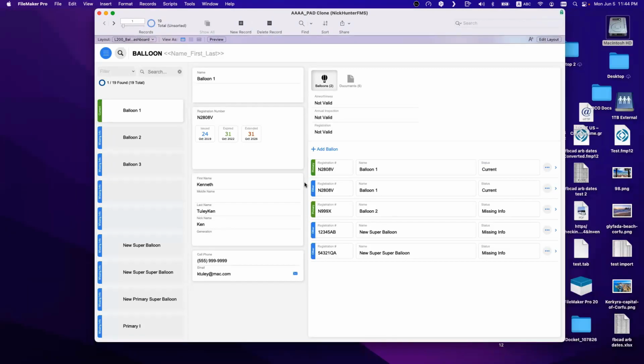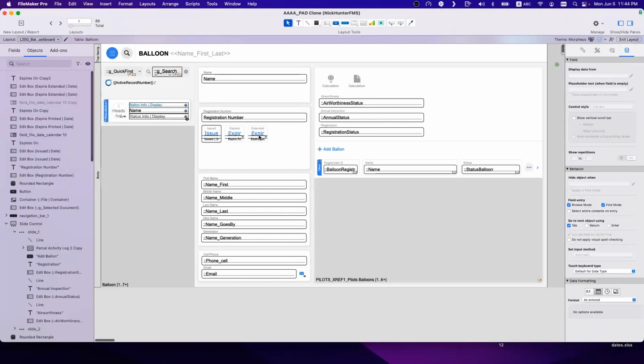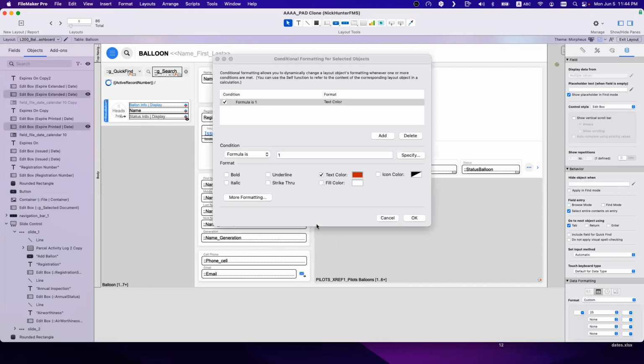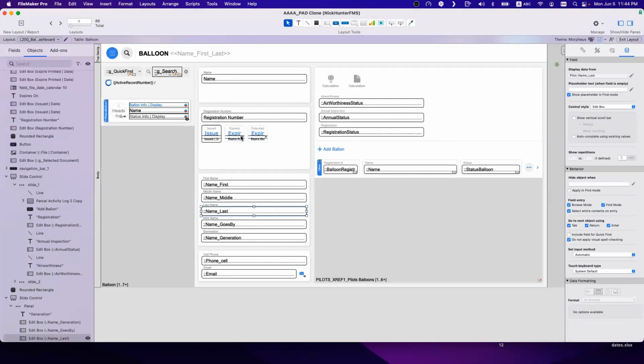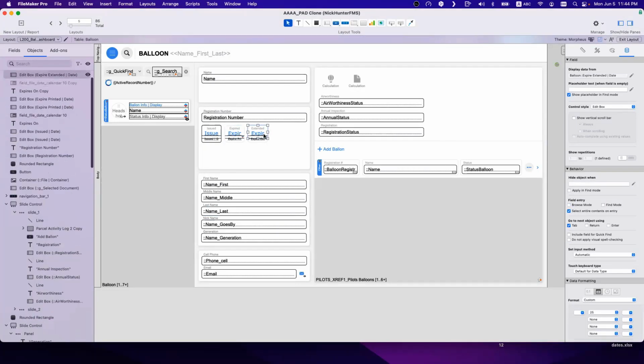Boom. So it does a job of giving you the coloring information if you need it, without crushing the design, without making it look like what I call a Christmas tree. Okay. And actually, that extended date does play into the status of this document when we get to that point.